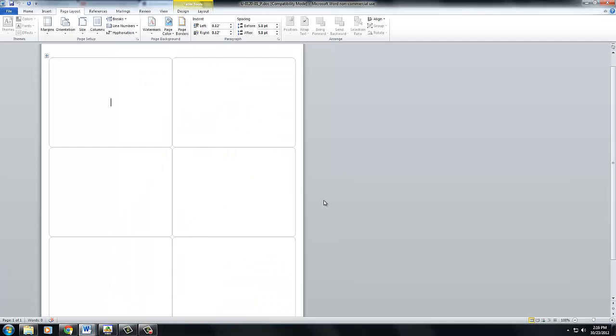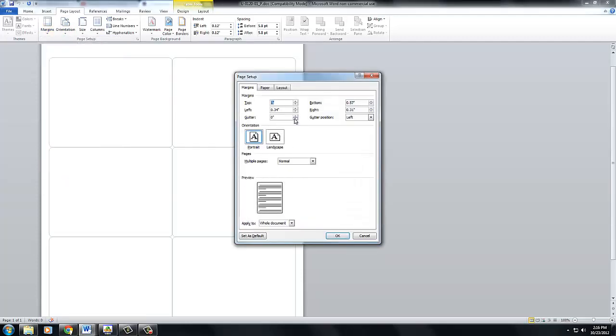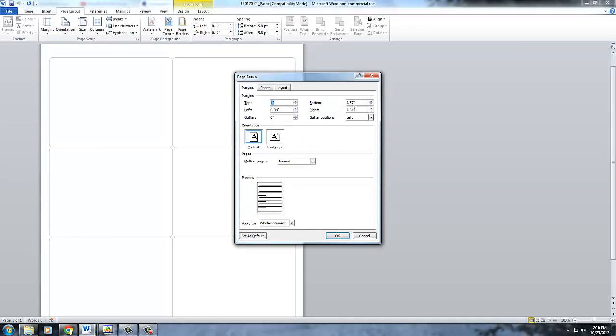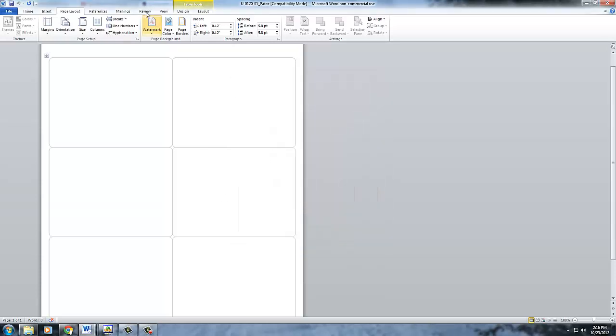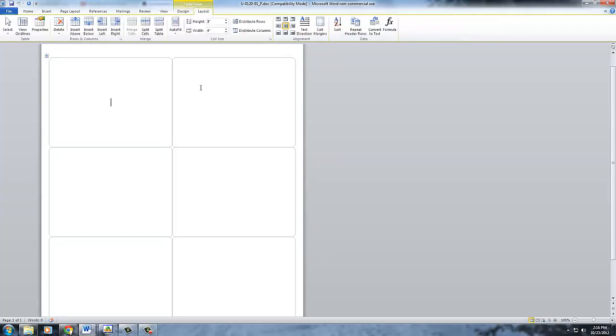So I'm pulling this up now, and I'm in the page layout area, and what I want to first of all do is look at what the margin settings are. They're 1" on the top, 0.57 on the bottom, 0.34 left, 0.31 right. So I've got that information, and now I'm going to go over to the table area, and go to the layout, and I notice that it's 3" by 4" there.